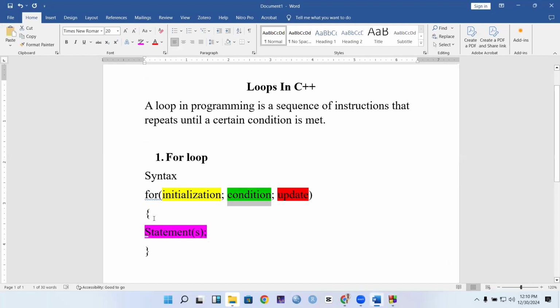So you see, this is the syntax. We have to open a bracket and we have to close it somewhere.